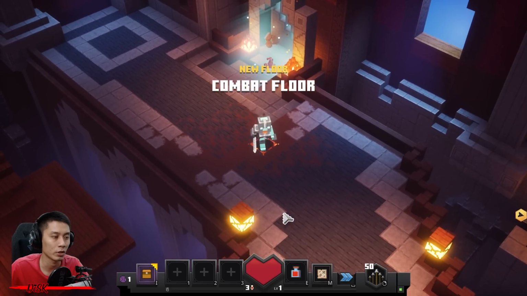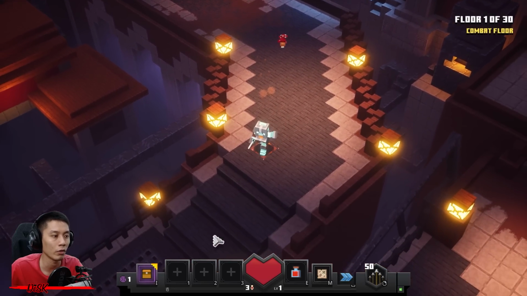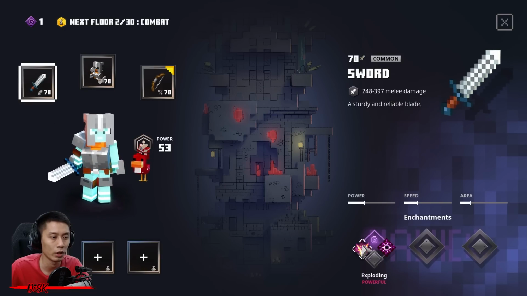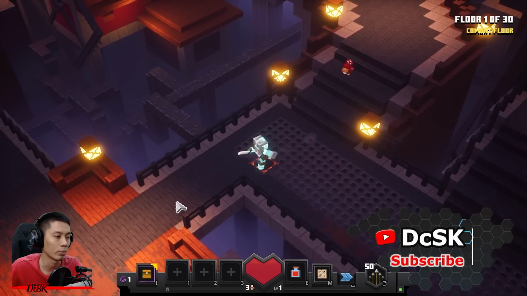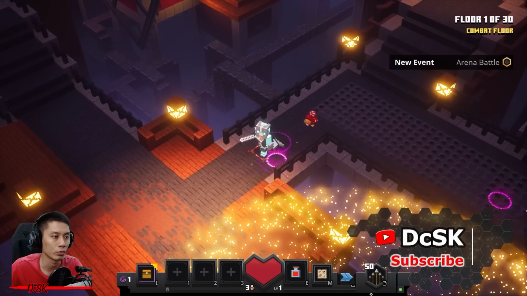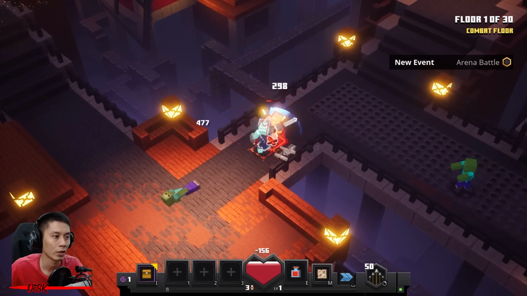Alright. As for the first enchantment point, use it or not, because you don't have enough enchantment points to learn any of these enchantments. And yeah, you don't need these two. Right. Let's stay here first and take down the monsters that are going to spawn here.